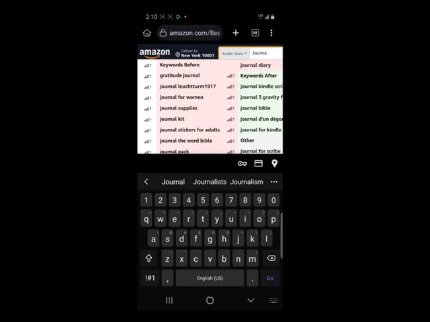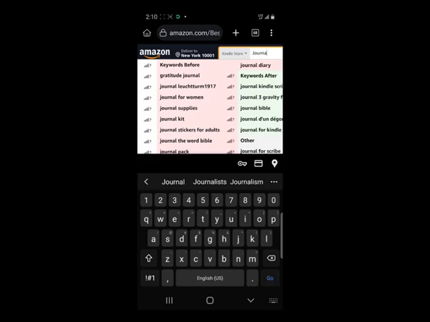So if you're using your laptop and you have access to a spreadsheet, Excel, you could use that for our next step. If you don't have that, that's fine. You can use your Google Docs. You could use your Samsung Notes, or anything you can write on. Okay, so for this video I'm going to be using my Google Docs.